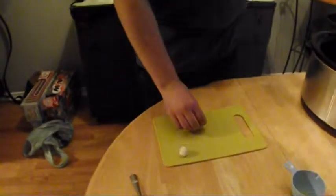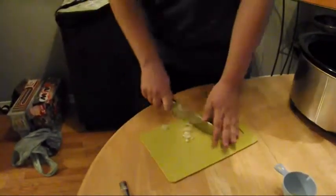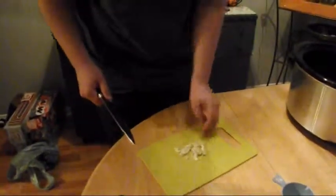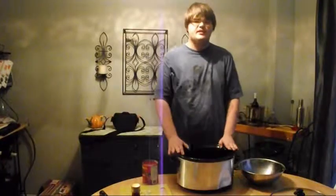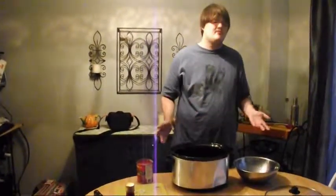For the garlic, put your salt on the cutting board, then crush the garlic. Then proceed to chop and dice them. The salt will absorb the essential oils of the garlic, which will be very good for your spaghetti. And you'll also need a slow cooker for this particular recipe. You can do it other ways without slow cooking, but this is the way I know it and how I'm going to teach it.